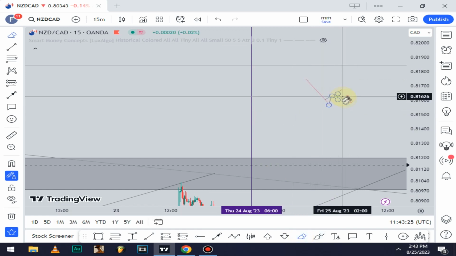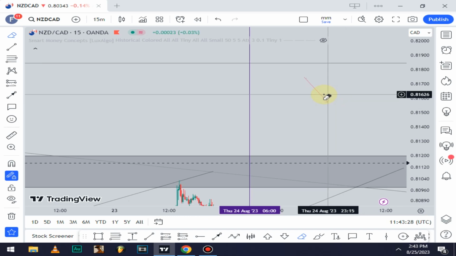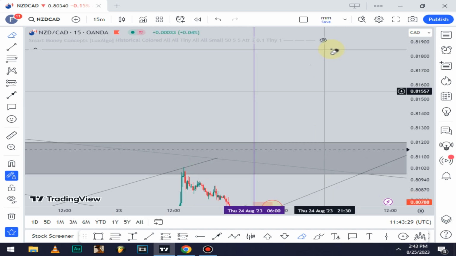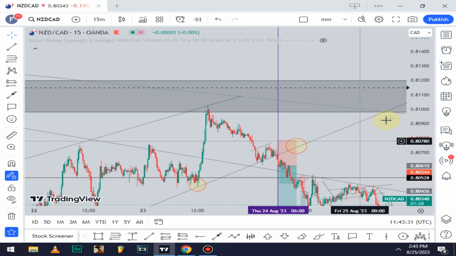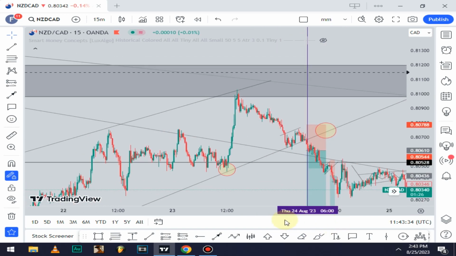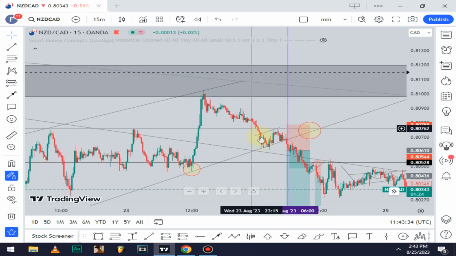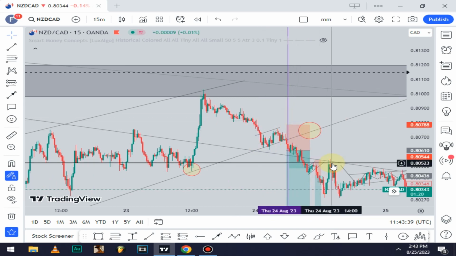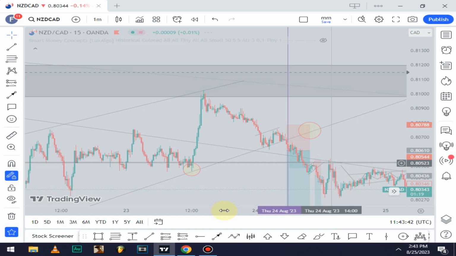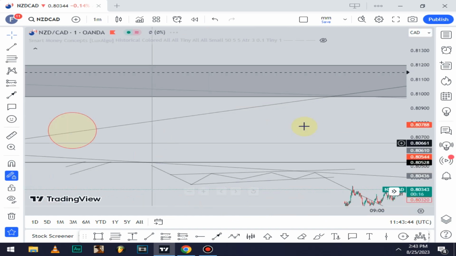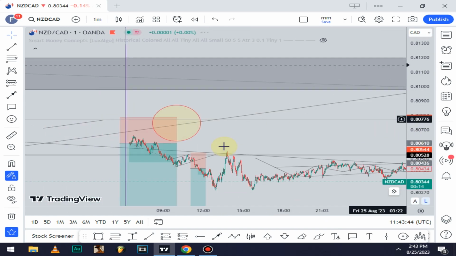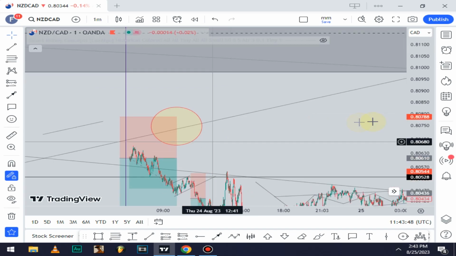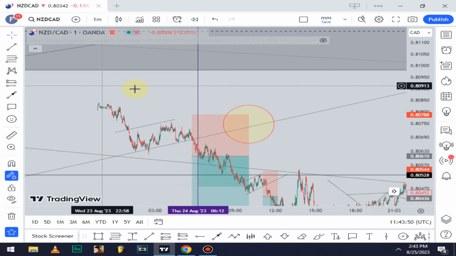Let me just now go back to the chart. That is what's up. All right, here we go, baby. As you can see, now I'm at the 15 minute. You can see price gave us this. Now, to have a clearer view, let's go back to the 1 minute, because I was also keen on what the 1 minute was saying, because the 1 minute also gave me clear structures.